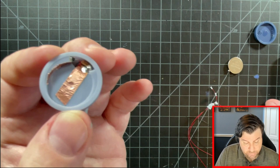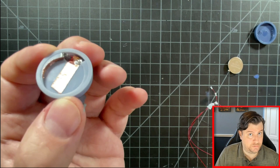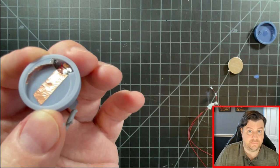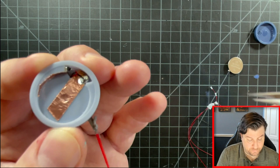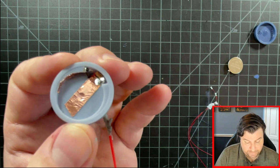You will need to cut the wires to length. When you cut the wires, don't cut them too short, because you're going to have a real problem for yourself. Joining wires, in these types of wires, is almost close to impossible. And also bear in mind that when we actually put the wires on here, I just tin them, which is apply a little bit of solder to the ends of the wires just so they will take a little bit. Using flux will allow the solder to flow in there. And so that's basically it.